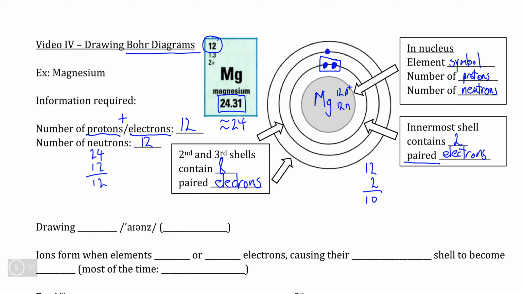The way that we do this is we add electrons like this. I like to think of these as directions. So 1 electron north, 1 electron east, 1 electron south, and 1 electron west. Once we have added individual electrons in each direction, then we can start pairing the electrons off. Electrons do not form pairs unless each direction has a single electron on it. So because there are 8, let's go ahead and add 5, 6, 7, and 8. That means we've filled up the second shell with 8 electrons.